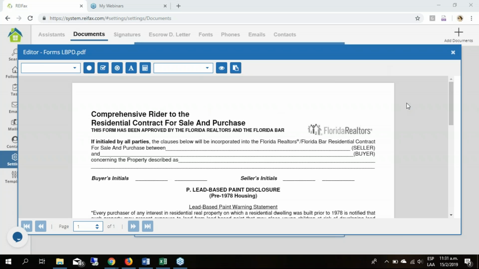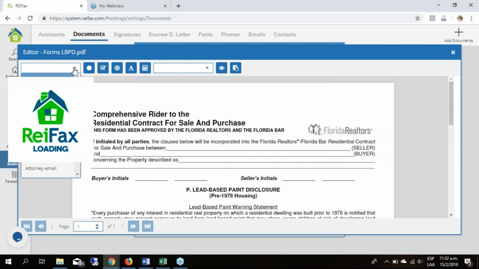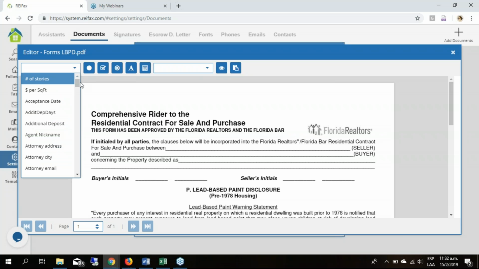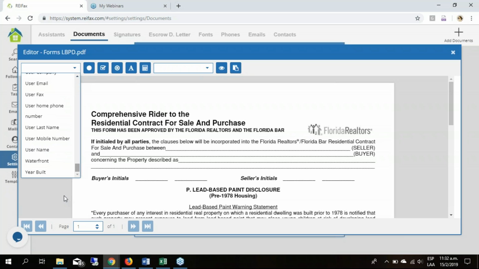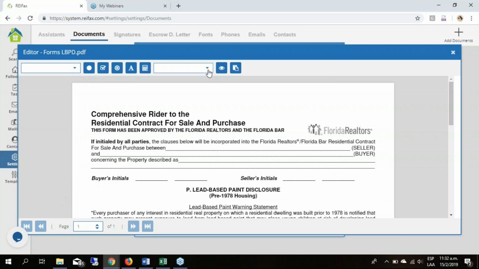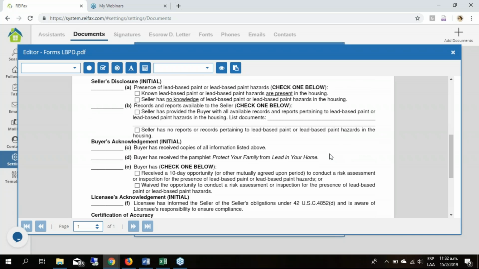Now, this is the editor of my additional document, and this works pretty much exactly the same way as the editor for the contract, okay? Just one second. Done. Okay. Please notice that we have exactly the same options, because we're editing documents. It doesn't matter if they're contracts or additional documents. By the end of the day, these are documents that we're editing, so the options are the same. Okay?